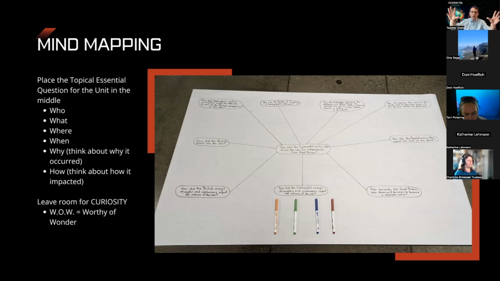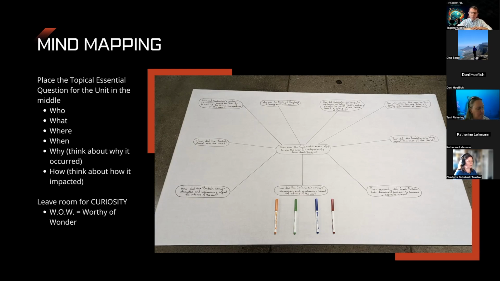But you can then allow your students to get up and active, because one of the things that happened was my students hated research. They hated it because it was super boring. They just sat at their computers and didn't do anything. And they were looking up answers to questions, but that didn't help the engagement piece. And so I was trying to figure out, how do I make research much more engaging? And mind maps came up, and mind maps are a fantastic tool because it gets kids up out of their chairs, working together and making connections with their peers.